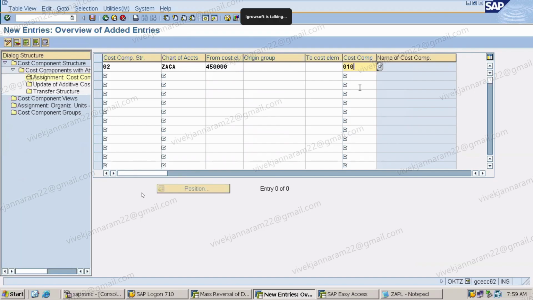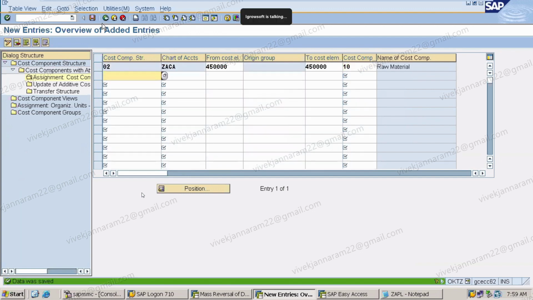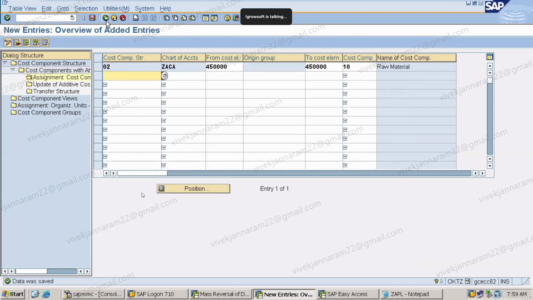So I should do for both auxiliary and primary structures. One will take accounting structure, one will take cost structure. Save it.